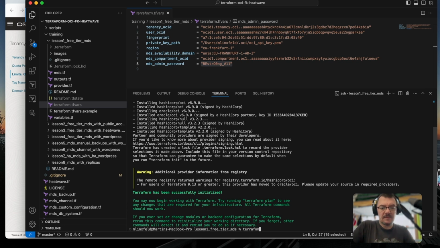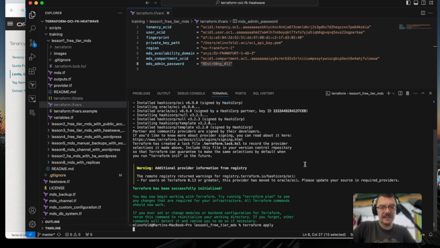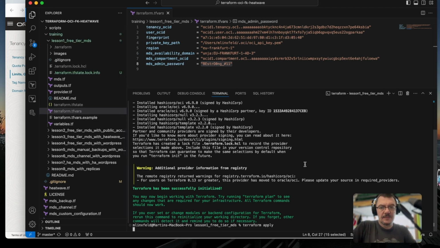So now I can run terraform apply just to see what is in the plan. On my computer, it takes approximately 10 seconds before something will pop up in the form of the plan.